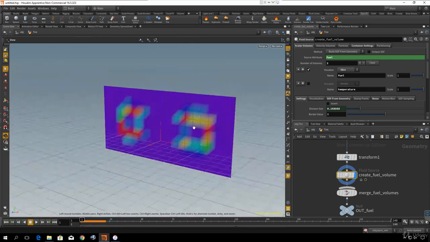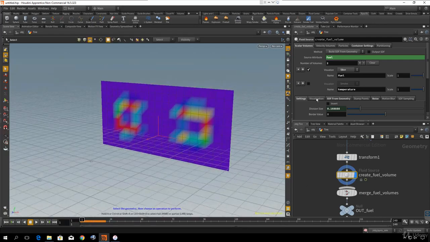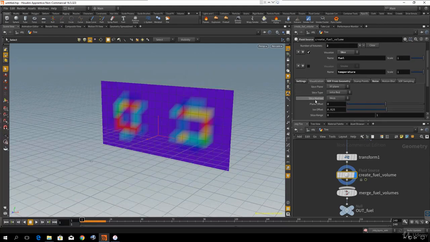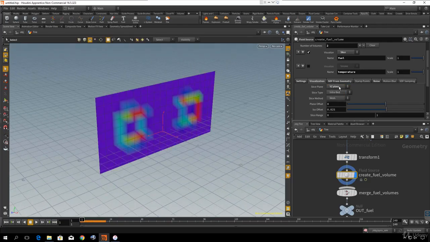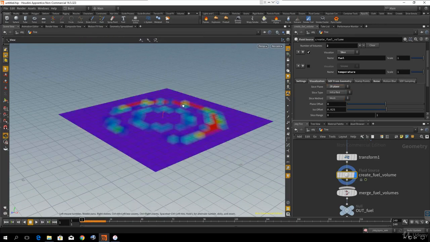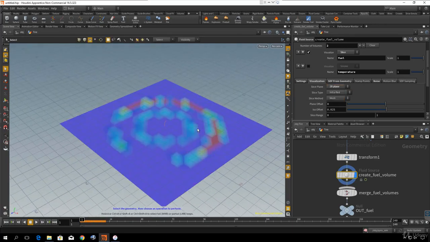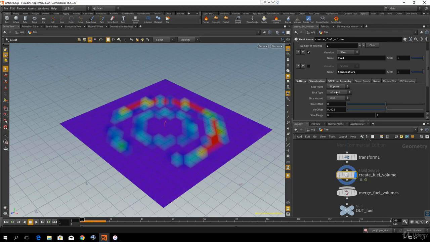Okay, you can change the plane type, or the plane position, by coming to visualization, and here you see I have XY plane. So if I change that to YZ, so now my plane changed. Okay, so this will not affect the smoke simulation. Okay, so this is just a visualization.